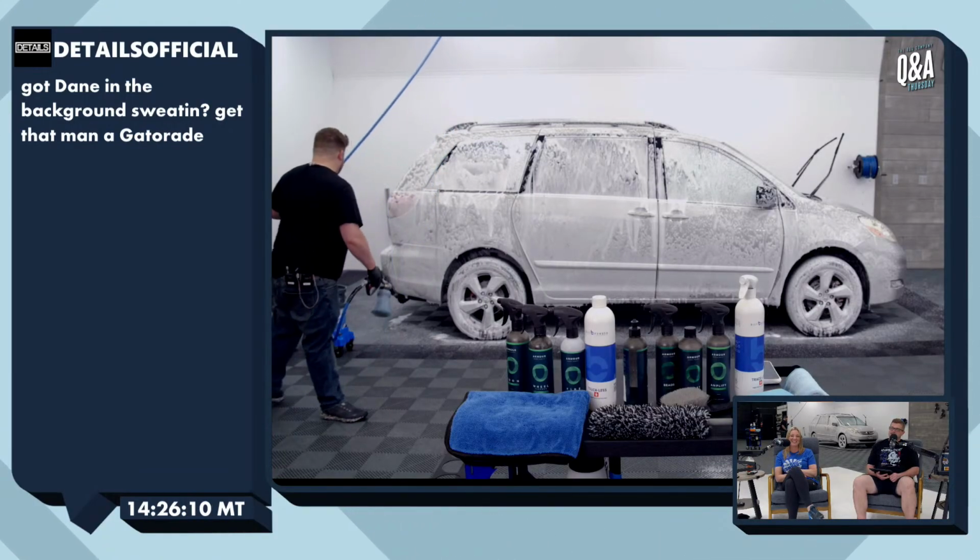So, Sydney, there's actually only one correct answer on what the best flavor of Gatorade is. Well, now are we back on the Frost? No. Dane, what is that one that I really liked? It was the green one. It was a cucumber lime kind of thing. I did love that one. I think it's cucumber lime. Interesting. It's the best green flavor of Gatorade. Very tasty. I've never heard of that. It wasn't supposed to be special.